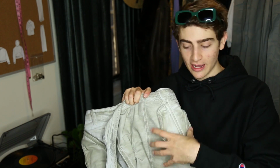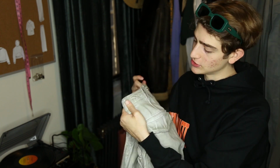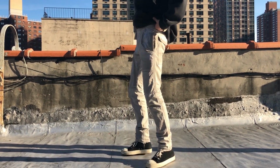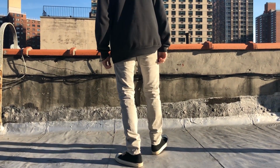Some paneling around the knee, or just some blocking around the knee. Really big cargo pockets, multiple layered pockets at that on the front and the back. Just all in all wild, a little bit distressed, a little bit dirty. And this is a fairly slim pant. I was expecting it to fit a little bit wider, and I think I would like it to fit a bit wider, but it does kind of look like a spacesuit more, being tighter.